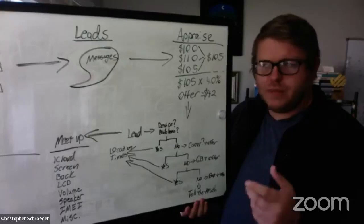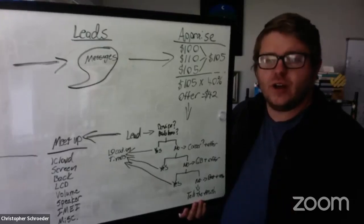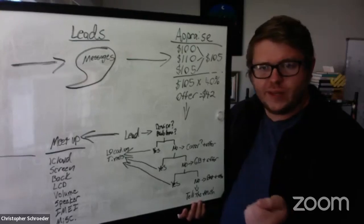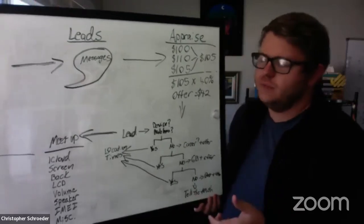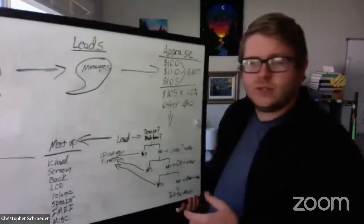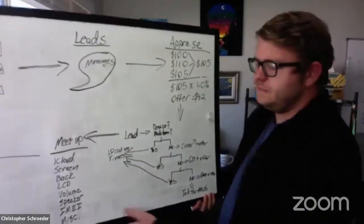So yeah, with PS4s, I just usually make sure it turns on most of the time. And also I want to make sure the HDMI isn't wiggly, because usually that means it's broken. So little tidbit there, right? Little tip. Okay, and then we move to step 5, all right?